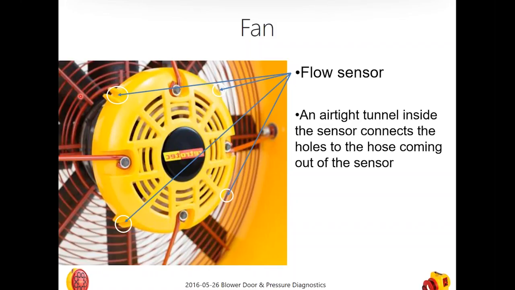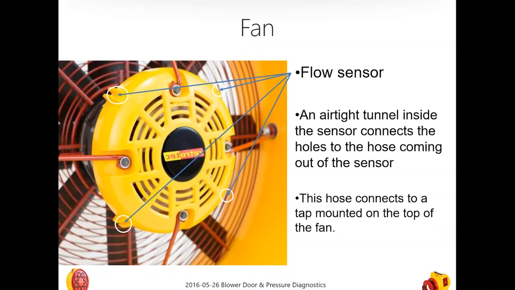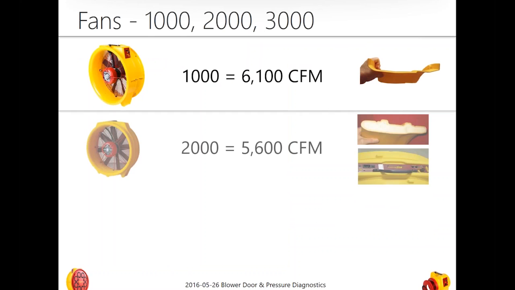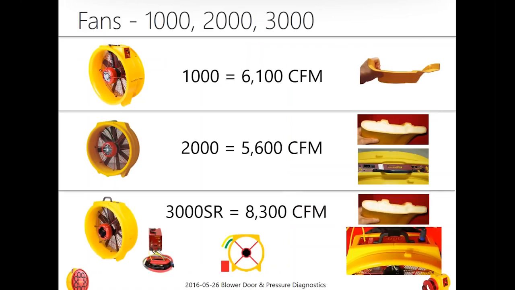So there is an airtight tunnel inside the sensor, and it connects to the holes, to a hose or a tube coming out of the sensor, and that's located right about here. That comes up this way, and it's mounted on the top. So let's talk about some of the fans.